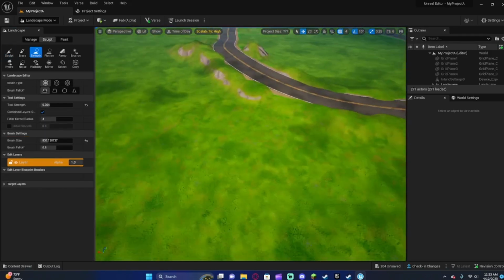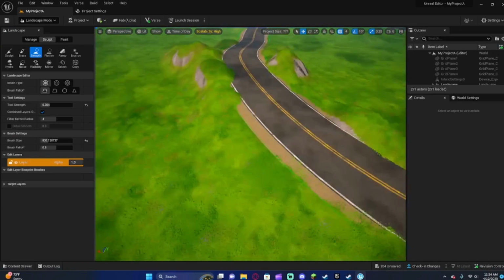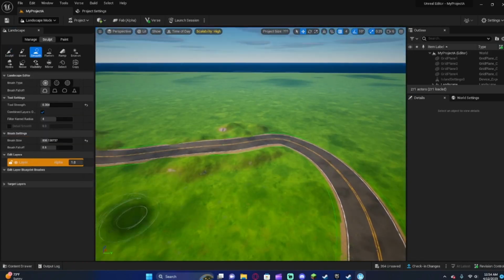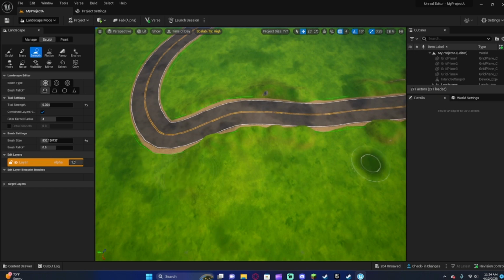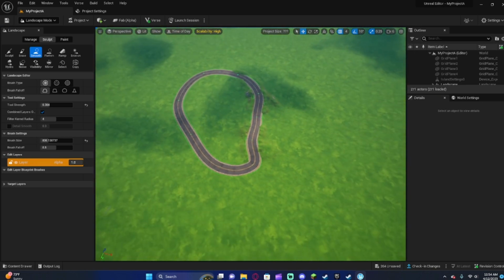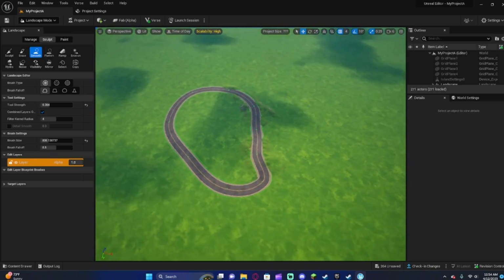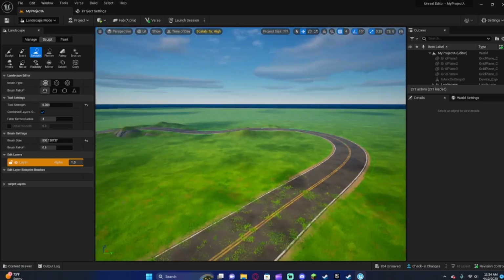And smooth that out with the smooth tool. And just like that, we have a very easy, very simple road right here.